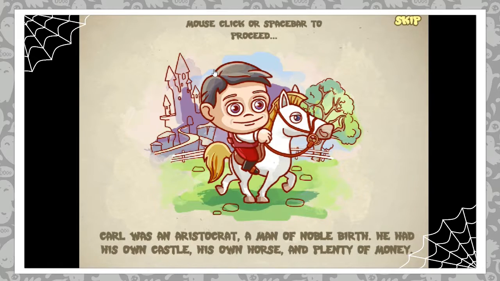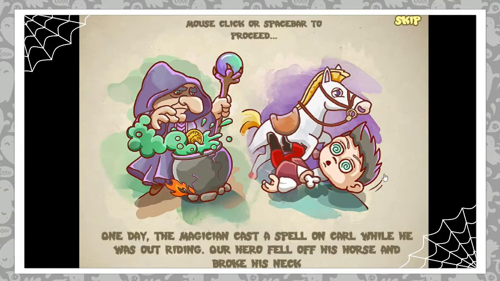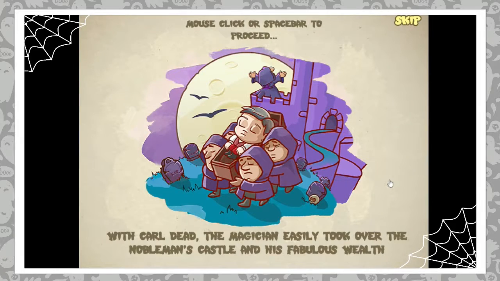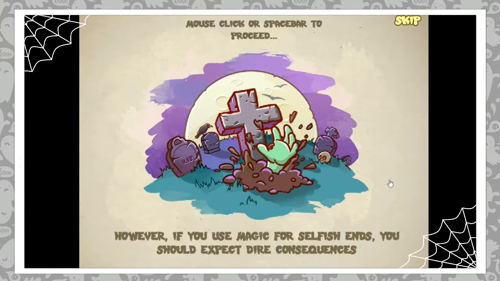Aristocrat, a man of noble birth. He had his own castle, his own horse, and plenty of money. His riches allowed him to buy anything he wanted, but they also awoke the envy of a certain dark magician. One day, the magician cast a spell on Carl while he was out riding. Our hero fell off his horse and broke his neck. With Carl dead, the magician easily took over the nobleman's castle and his fabulous wealth. However, if you use magic for selfish ends, you should expect dire consequences.